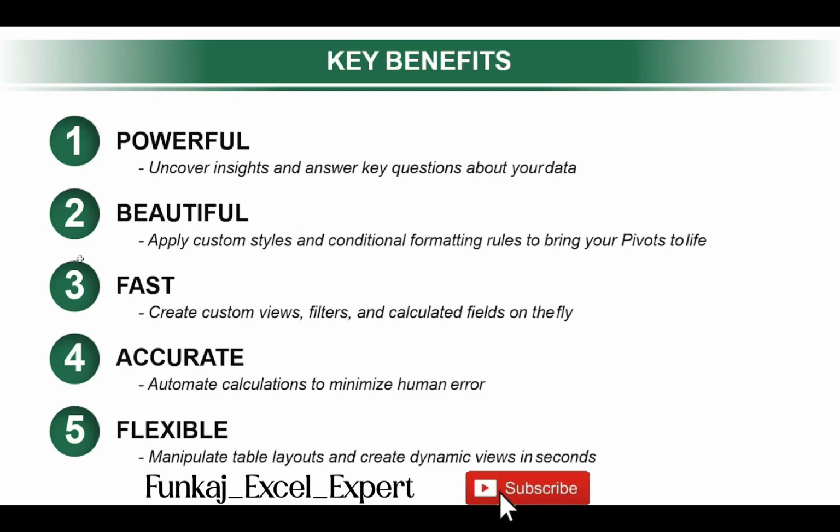And fifth, it's really flexible. You can manipulate table layouts and create dynamic views in seconds. For example, if you have one question to answer and want to have a look at another question really quickly, you can easily convert the existing pivot table to suit the requirement of the second question. It's as easy as that, and it's really flexible at the same time. So that's the benefit of using a pivot table. In this lecture, we understood the need and the benefit of using a pivot table. That's it for this one, and I'll see you in the next lecture.